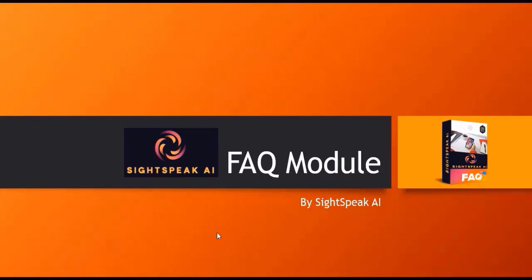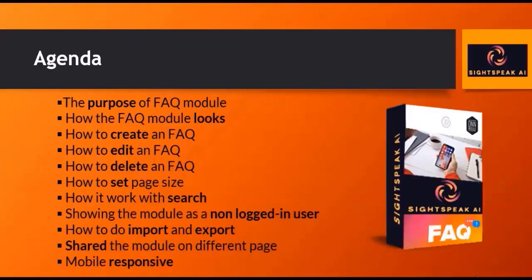We will look into SightSpeak FAQ, and this is the agenda for my presentation. I will show you the purpose of the FAQ module, how the FAQ module looks, how to create an FAQ, how to edit an FAQ, how to delete an FAQ, and how to set page size, how it works with DNN search, showing the module as a non-logged user, how to do import and export, share the module on a different DNN page, and is it mobile responsive or not?